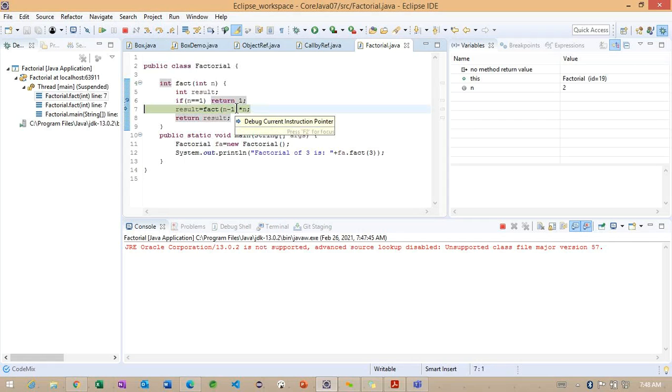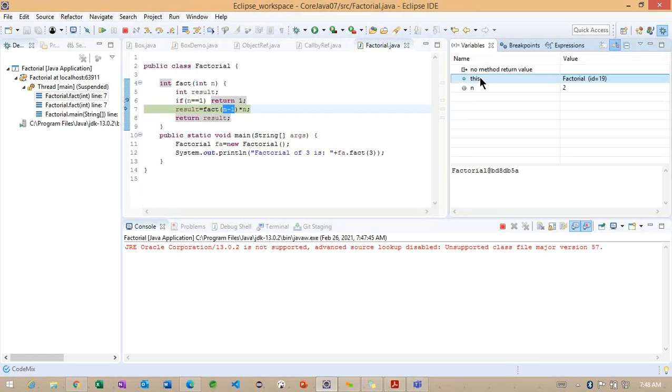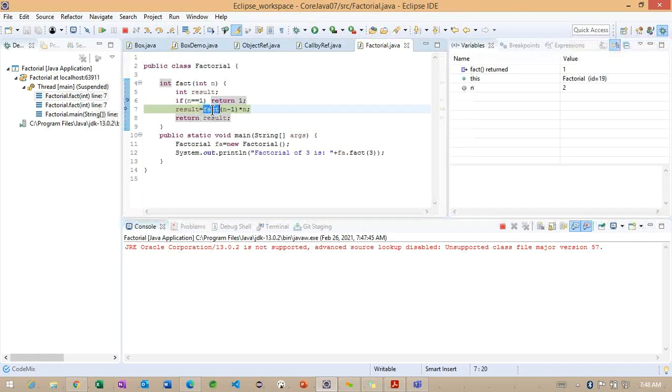But after that, whatever we are getting, this particular n minus 1, if you are observing the result, so now it is n equals 1. But basically the fact method is called 2 times. After calling this particular fact method, now it is going to perform some multiplication operation.